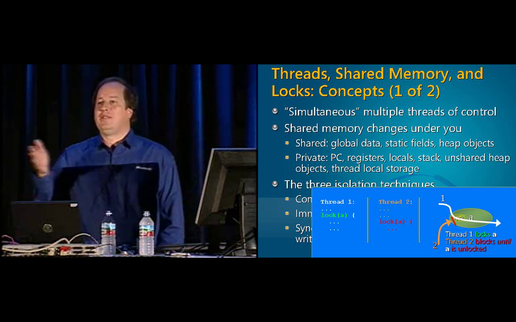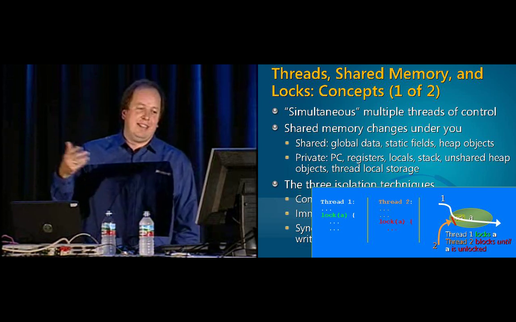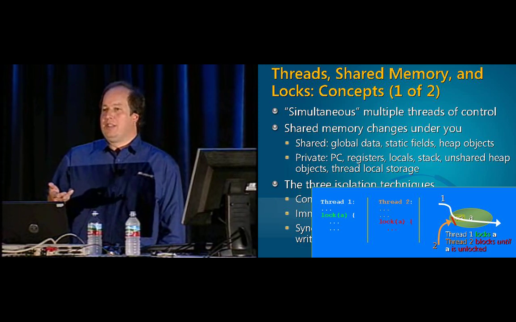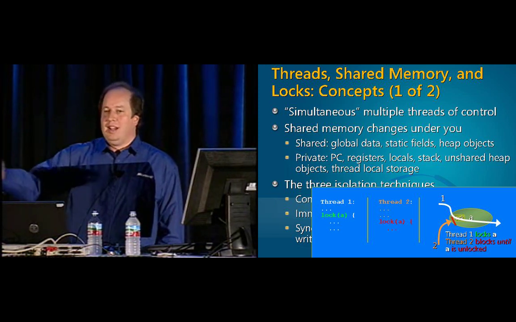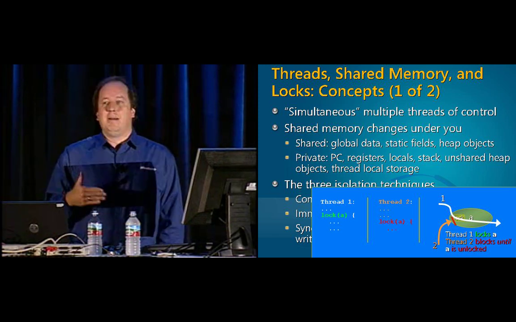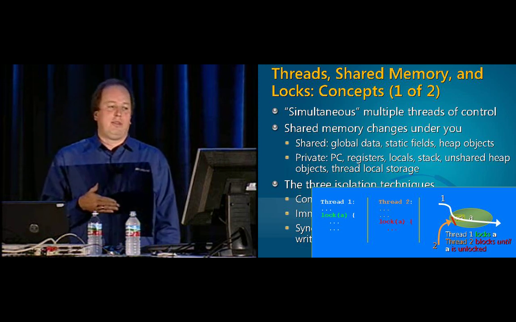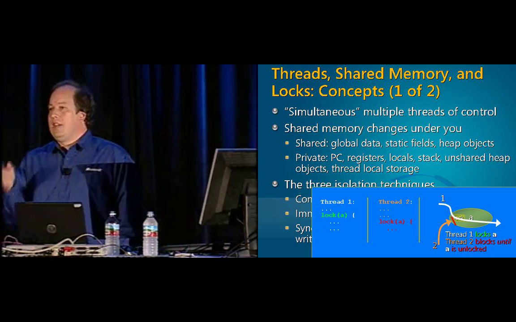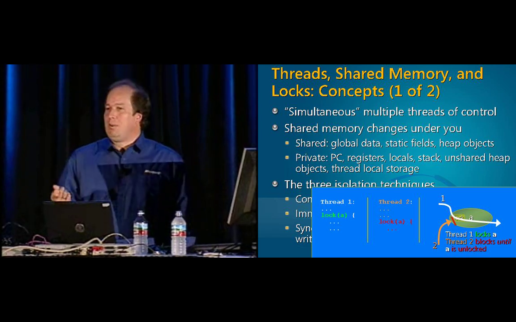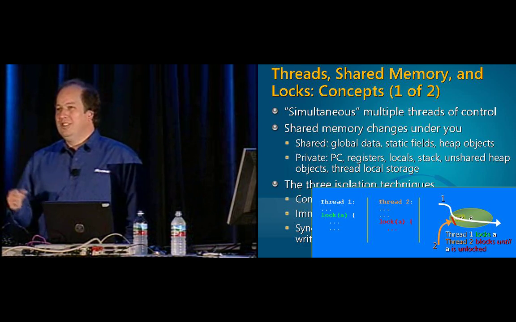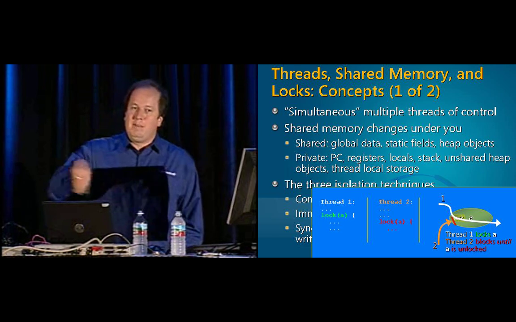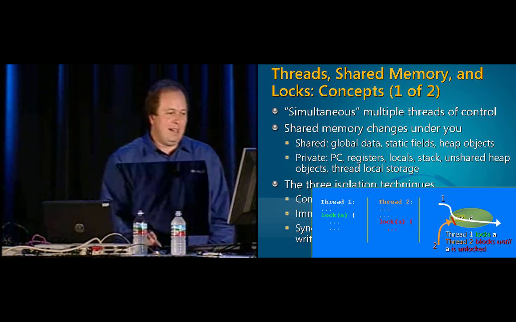Since you have multiple threads of control, and each of these threads is touching data, it can happen that memory that you're sharing with other threads changes out from under you. You observe other threads' changes in a surprising way, or other threads observe your changes. This is only a phenomenon for memory that you're sharing with the other threads. So globals, static fields, and those heap objects that you've decided to share. You have also your private data, which includes your program counter, your registers, locals, your thread local store, and those heap objects that you have not exposed to other threads. Your manipulations of that data is thread safe already.